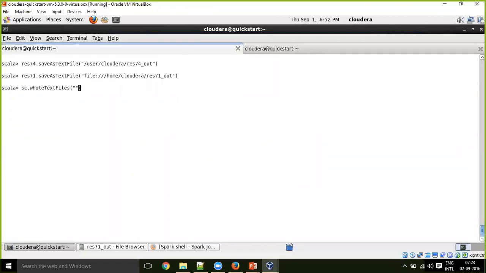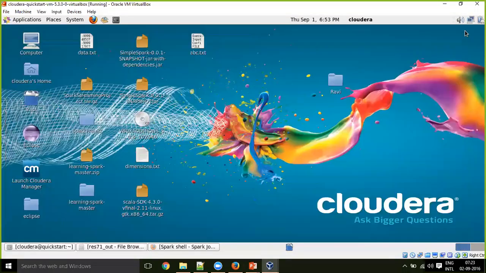You can give your directory as a plain directory which includes all the files, or you can give a regular expression pattern as well, /home/cloudera/desktop/. Let me see what are the files that I have on my desktop. So I have some files like data.txt and abc.txt.